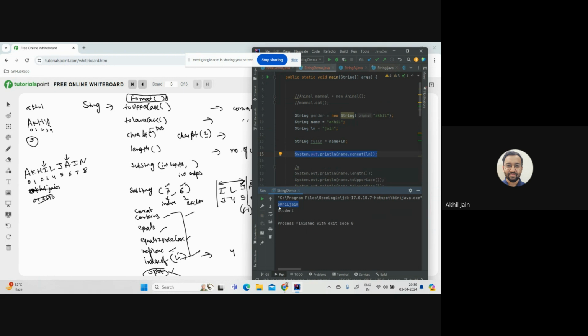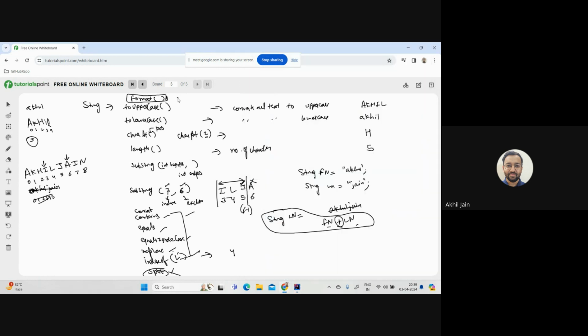Okay, so what is missing from our discussion is format and split. We will talk about these two later. But I think this should be very straightforward, right? And I told you string is case sensitive. If you provide small a or capital A, it will make a difference. Okay, I think this is enough about string as of now.